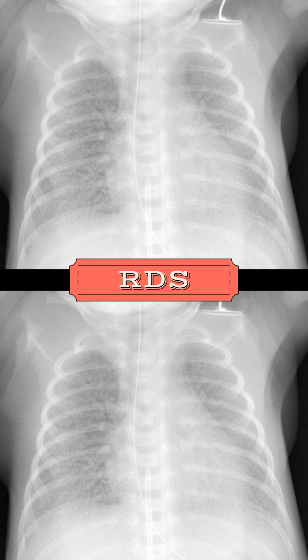The neonatal respiratory distress syndrome pathology image demonstrates the devastating consequences of surfactant deficiency within the immature pulmonary architecture of a premature infant. The primary driver is the lack of dipalmitoyl phosphatidylcholine, which is the major component of surfactant synthesized by type 2 pneumocytes starting around week 26 of gestation. These cells contain lamellar bodies that store and release surfactant to decrease alveolar surface tension.